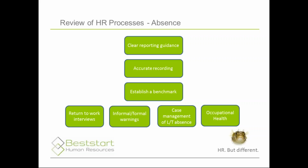We also need to touch on those people with long-term sickness problems, and these can cost organisations large sums of money, or also those with either short or medium-term mental health problems. These can be tackled, although the process is very different from the one I talked about, and we do need to exercise some caution because some long-term illnesses are covered under the Disability Discrimination Act, now wrapped into the Equality Act 2010.